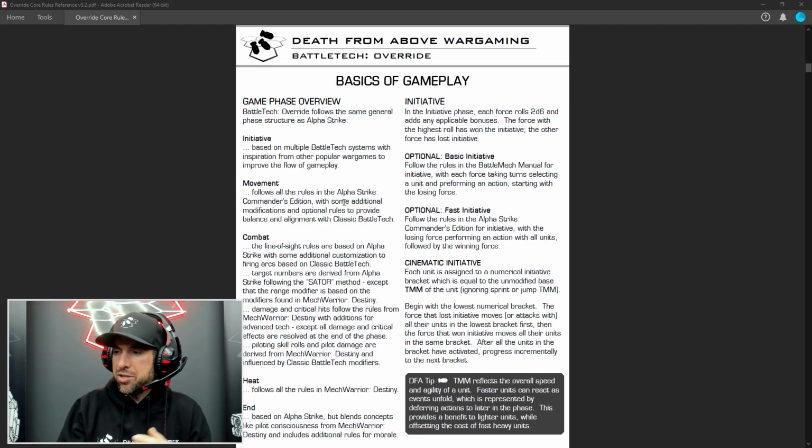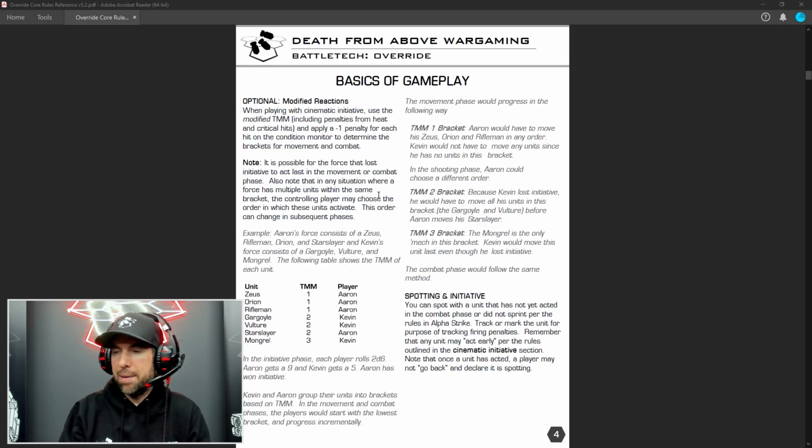So let's walk through an example. There's actually a really good example here in the rules reference. It details two forces, like me and Kevin playing a game. I have a Zeus, a Rifleman, a Orion, and a Star Slayer, and Kevin's got a Gargoyle, a Vulture, and a Mongrel. And the TMMs are listed here. So Zeus, Orion, Rifleman are all TMM 1. Gargoyle, Vulture and Star Slayer are 2, and the Mongrel is 3.